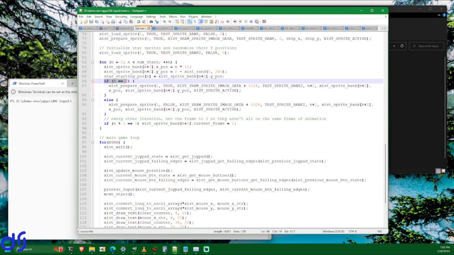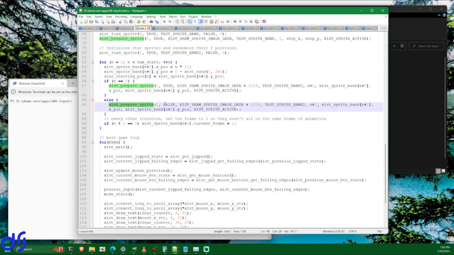And for the very first star, we do have to copy the graphics from HiRAM into VRAM, so we set that to true. But at that point, since they all use the same graphic, it's now loaded into VRAM, so we don't need to do that again. So after we do it for the first star, we set that to false, and prepare sprite sets up everything else that's necessary, but doesn't do the graphical data copy.